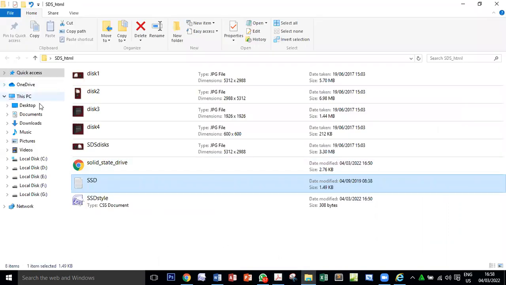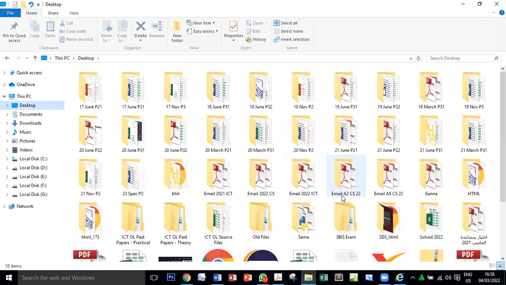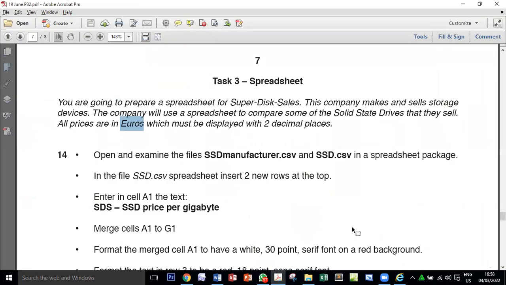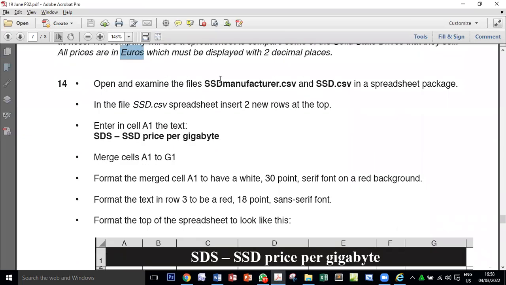Let us go to the source files. So the source files for 19 June paper 32. This is the source files. Open and examine the files ssd manufacturer.csv and ssd.csv in a spreadsheet.